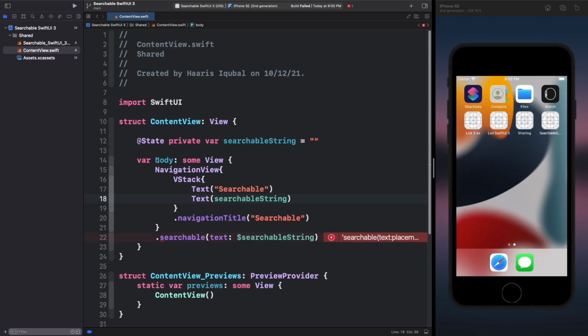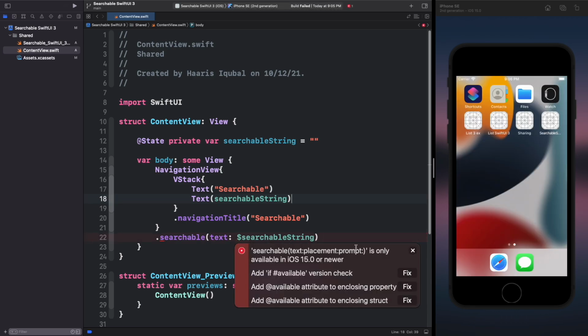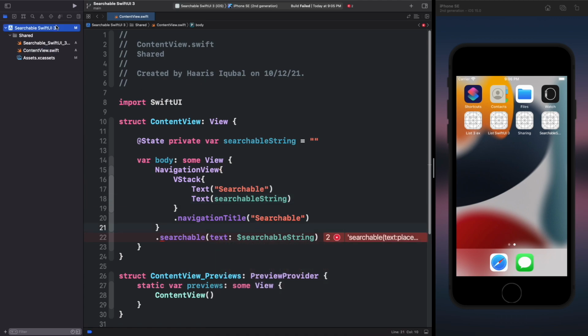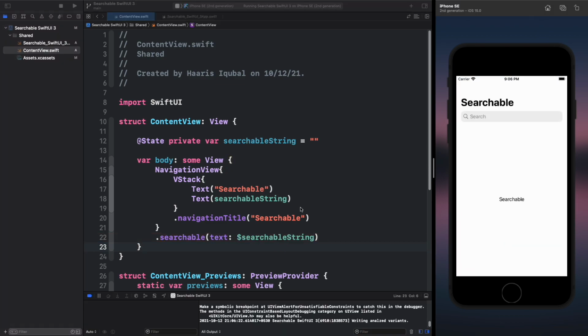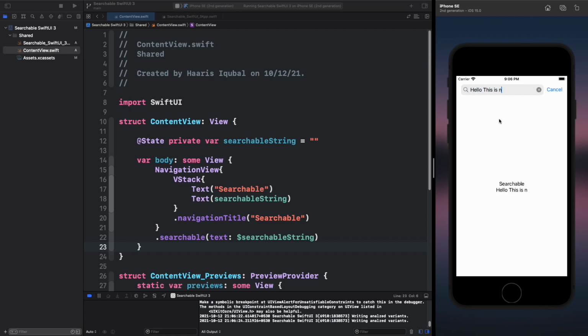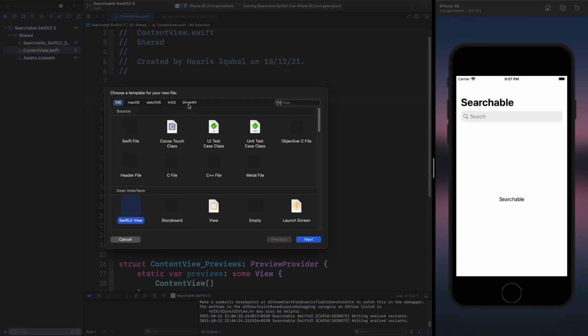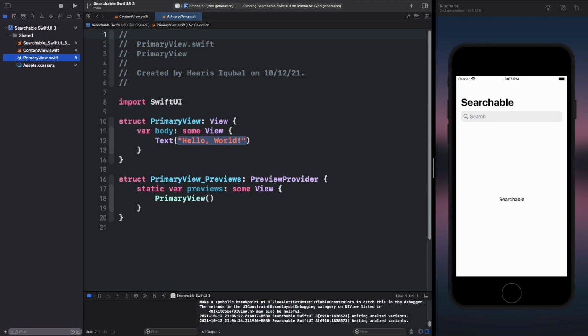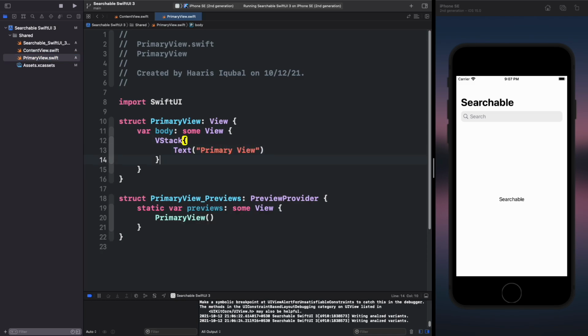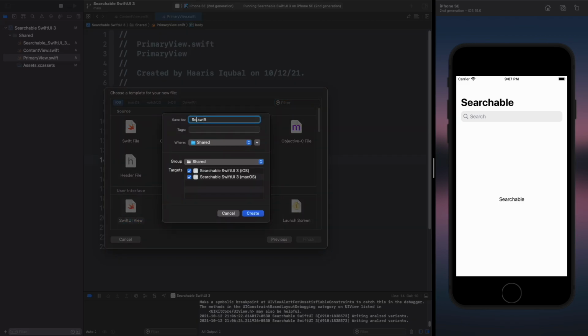To use searchable, we need to change the deployment version to iOS 15 and macOS 12. Now, we can see our search bar has appeared. Let's create a new SwiftUI view and add a VStack inside it. Then create another secondary view.